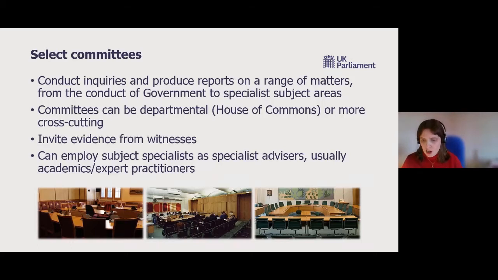In the House of Commons, there are departmental select committees, and there is a select committee for every government department. So there's a work and pension select committee, there's a health and social care select committee, there's a transport committee, so you get the idea. And then there are some others too. There's the environmental audit committee, for example, and that looks at the government's environmental impact across all departments. In the House of Lords, the committees are more cross-cutting in nature. So, for example, there is an Economic Affairs Committee, there's an International Relations and Defence Committee, and others as well.